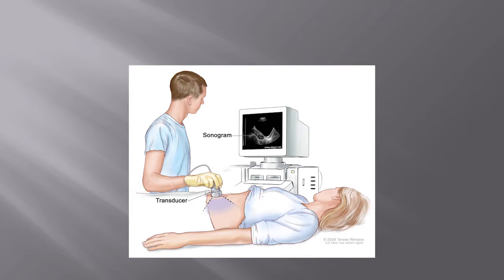So here is the transducer, all right? And there is the image that comes out. What you want to do basically is pick up this little triangular image and plop it on the screen, all right? And we help to guide where we're going because on the side of the transducer, you guys will see this later this afternoon, there is an indicator, all right? And that must always be pointing towards the patient's right or towards the patient's head because it will correspond to the image that you see here, all right? So your indicator is here and here on the transducer. It tells you that the image here is going to be on this side of the screen, and the image here is going to be on that side of the screen. Does that make sense to you guys?